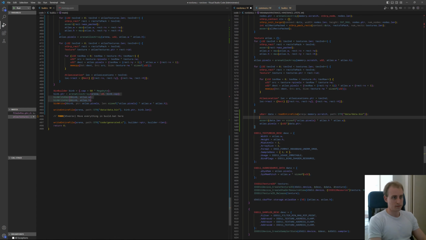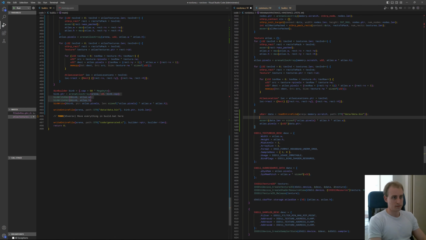If you just go to common, and then you just say typedef struct asset data. Why not?